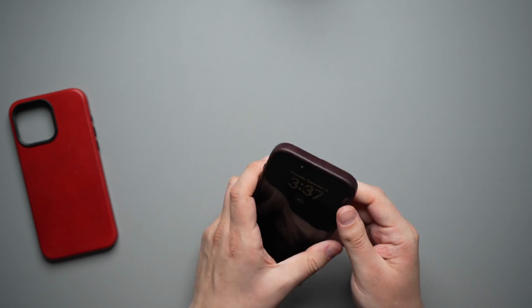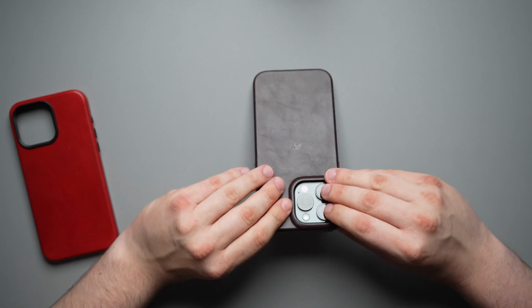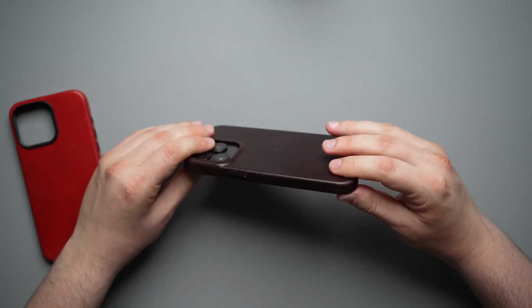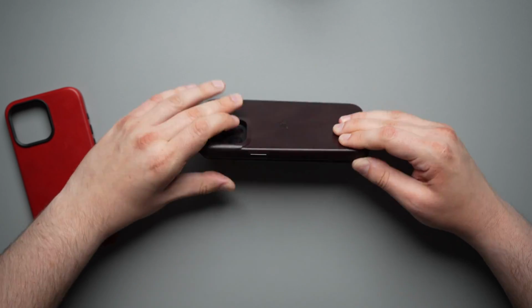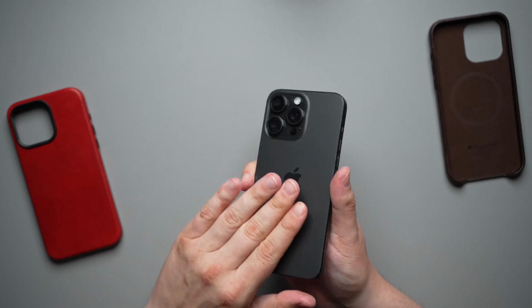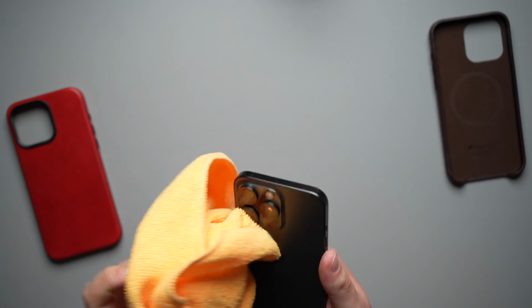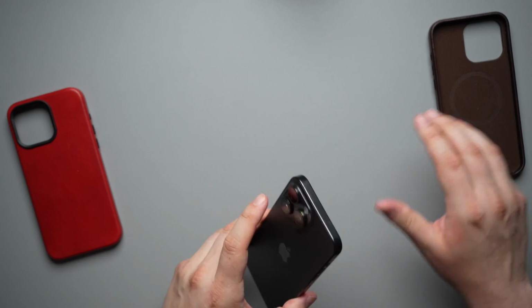Now, let's go ahead and take the Aspen and put this on. And one more detail is, this one is just a little bit kind of difficult to get off. If you start off here at the bottom and work one side off, you're able to get it off of there and take it off. Now, I know not everybody likes their camera ring being touched on their phone, but that's just the way I was able to take the case off. Let's give this a little bit of a wipe down here.